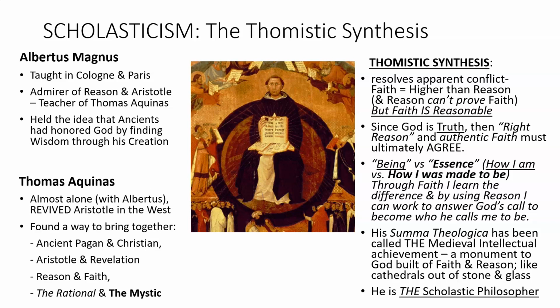Now, the largest, the most foundational work of Thomas's is his Summa Theologica. He wrote more than that, but this is really the main work that people refer to him for. And it's been called as much of a monument to God, built out of faith and reason, as the cathedrals had been out of stone and glass. And really the primary medieval intellectual achievement. All right. So there's really no way of overestimating the importance of scholasticism and Thomas Aquinas in particular for this whole age. And it's a great achievement.